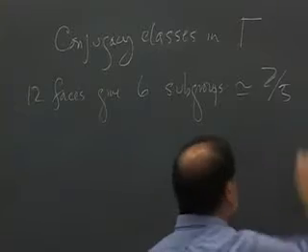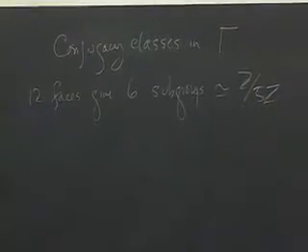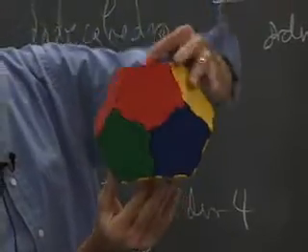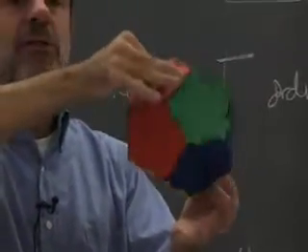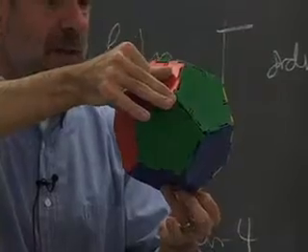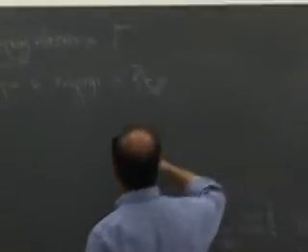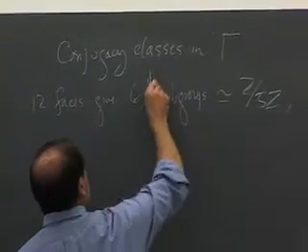The reason is that you get the same subgroup of rotations for each pair of opposite faces. So I have 5 rotations around here, and then I have 5 rotations around here, right? So the 12 faces give 6 pairs of opposite faces, 6 subgroups of order 5. So the 6 different subgroups.